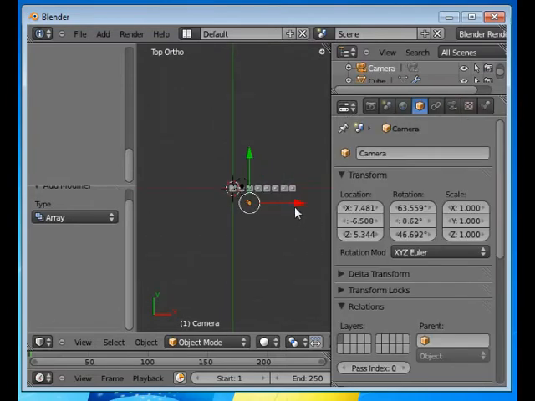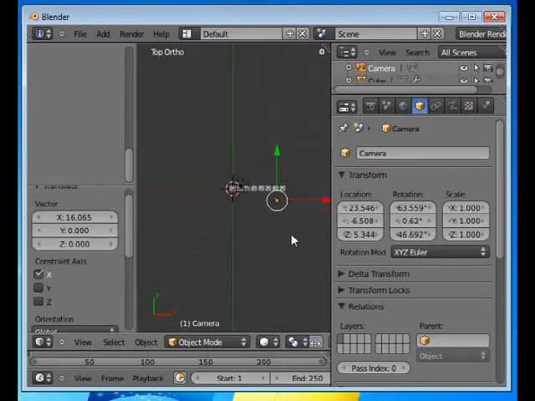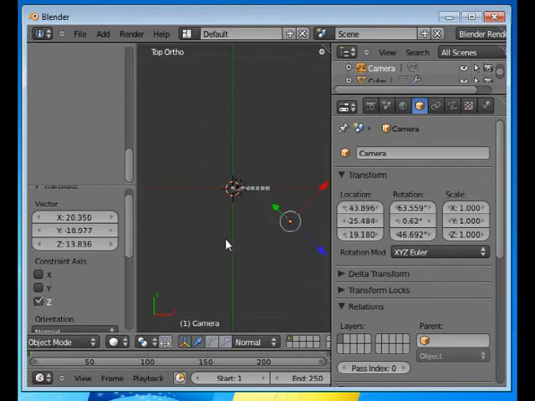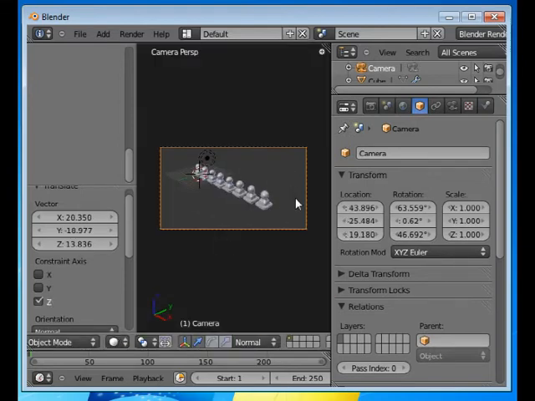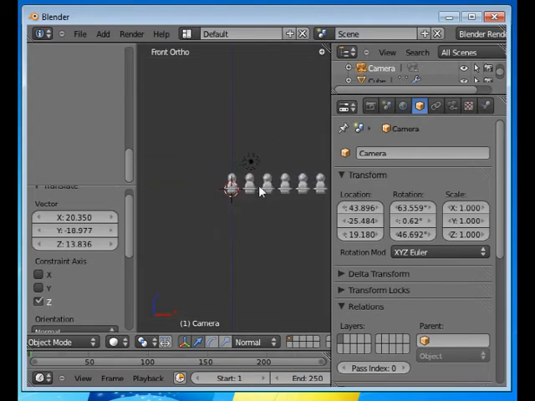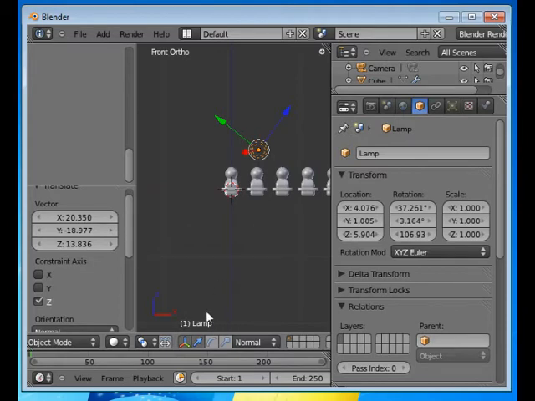And I want to move the camera a little bit. Also move the camera in the normal direction backwards. And I'll look through the camera at 0. That looks good. And look at it from the front. I know that this light is probably insufficient for this rendering. I'll change it to global.